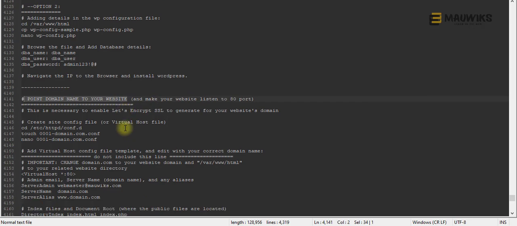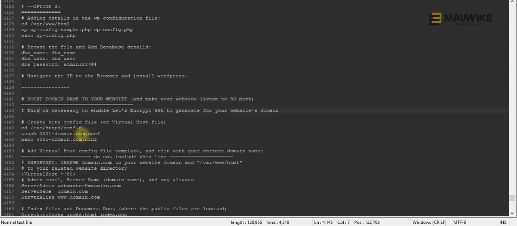Also, guys, this is necessary for us to enable Let's Encrypt SSL, meaning to set up the auto SSL that I mentioned earlier, because we need the virtual host file to make our website listen to port 80.